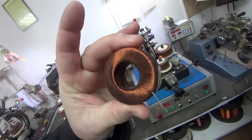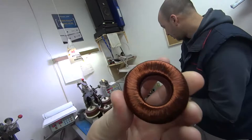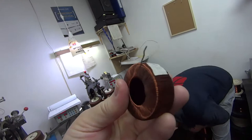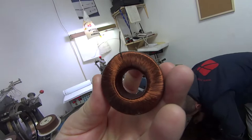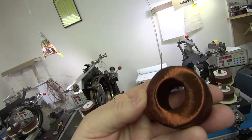So this is what? Is this after the first winding? This is the primary winding. Yeah, so this is after the primary. This is what it ends up looking like. It's a lot of copper. Yeah, it's 4,000 windings. 4,000 what? Windings. 4,000 windings around this core. That's a lot of windings. That's a lot of patience. But the machine is very fast. Yeah. That's 4,000. So this one has a long way to go, but one day it'll be this beautiful copper you see here. And that's before a secondary winding, and maybe even a third, but probably only a secondary.